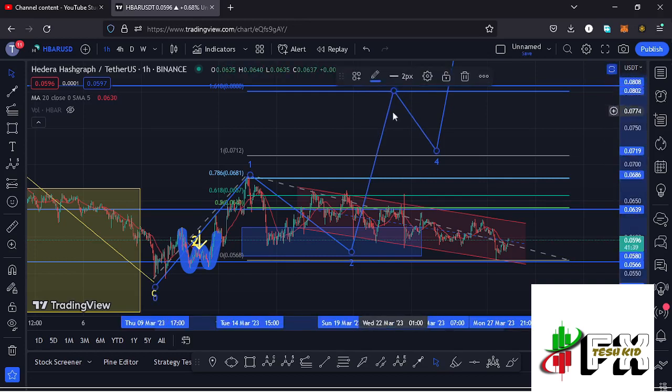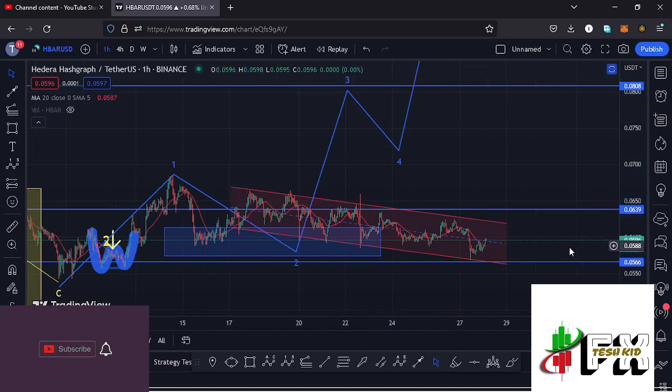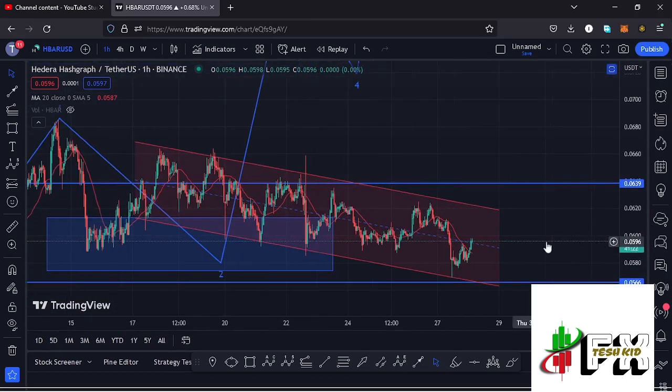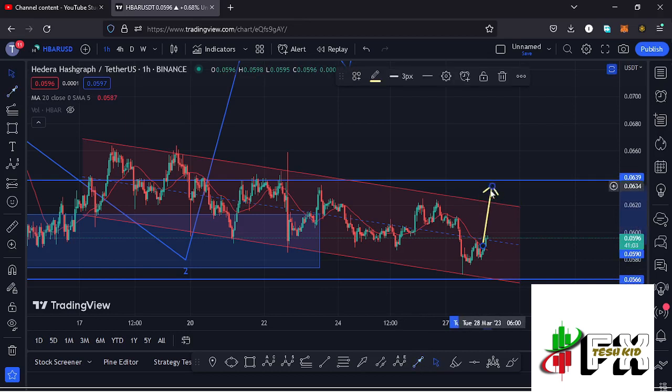And in the formation of that wave 3, we can also expect to see another 5 wave structure to the upper side, and to also support that breakout to the upper side in the formation of that wave 3, I have this channel that has continued to be obeyed, which is a descending channel, where you can see that we have continued to hold within this descending channel. There are chances that in case we continue holding above the 20-day MA here on the 1 hour chart, and also get above the 20-day MA on the 4 hour chart, so that they can give us the support that we need for us to continue gearing up, we are going to see a breakout out of this channel to the upper side, continue gearing up to our next key area of resistance at around the $0.0639 mark.